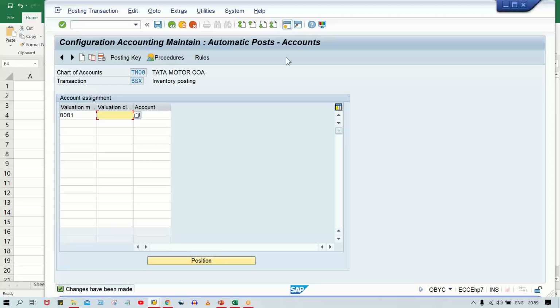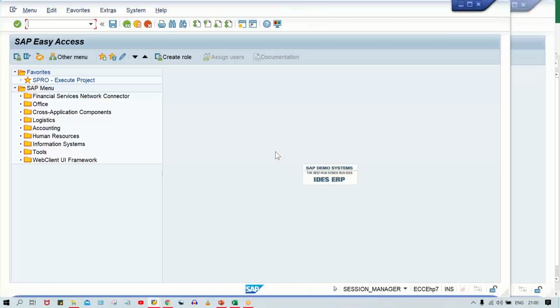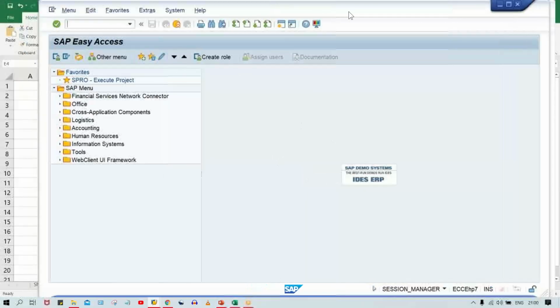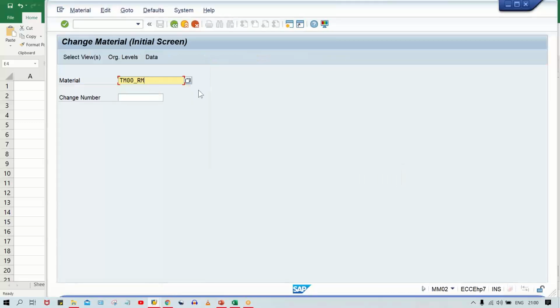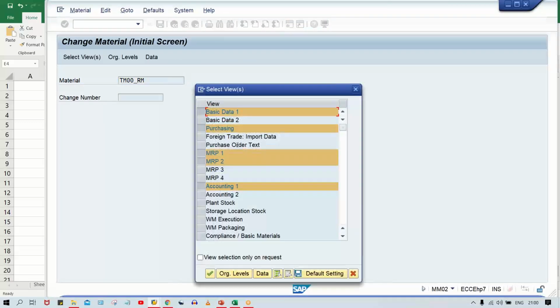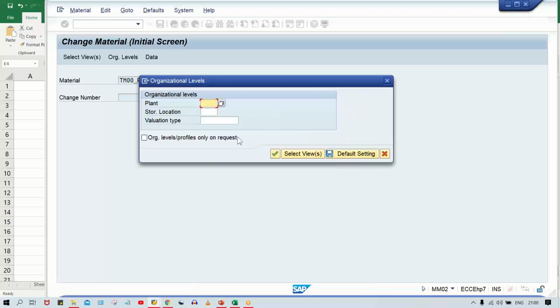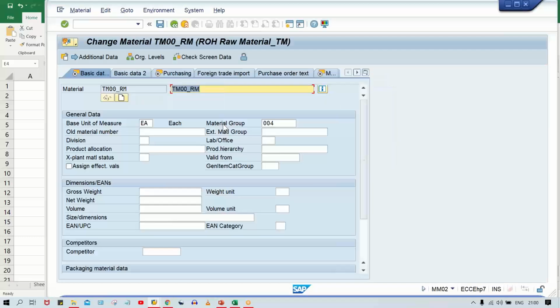You just do one thing. Go to MM02, press enter. Press enter.